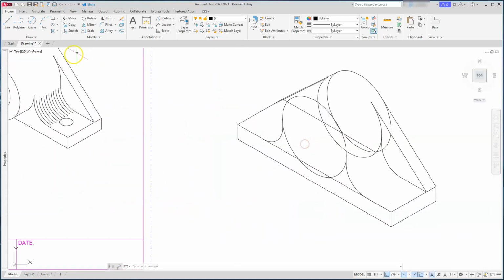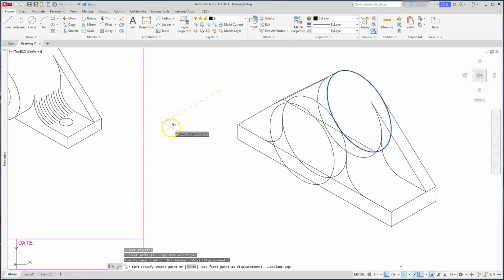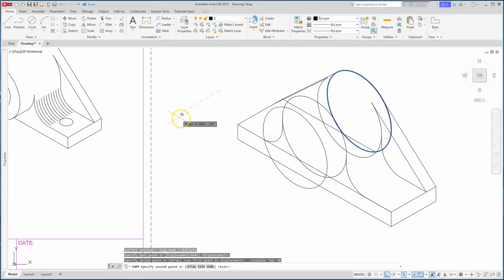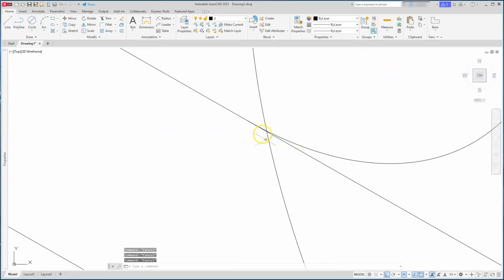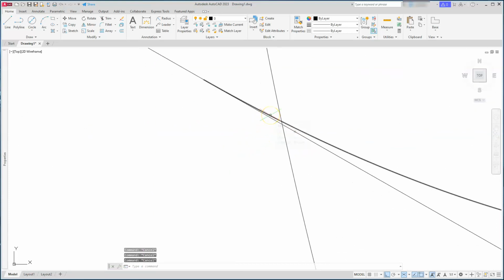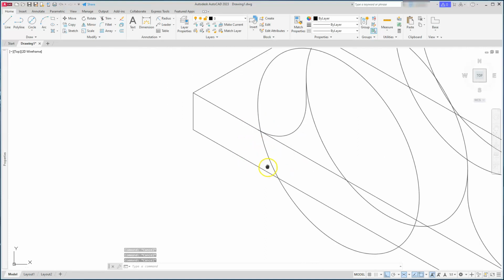So I'm just going to copy now this back circle, pick a base point. I have to shift to an isometric top. I'm coming this direction, and I'll type in 60. And you can see now that that is totally behind it. And it looks like there's just a little bitty piece that does stick out, so I guess we can keep it.